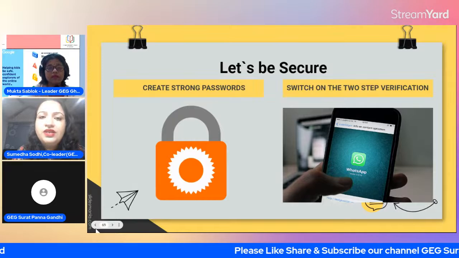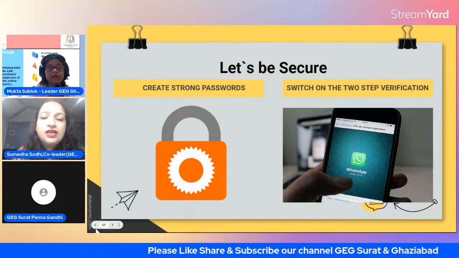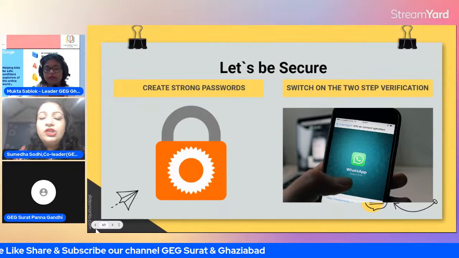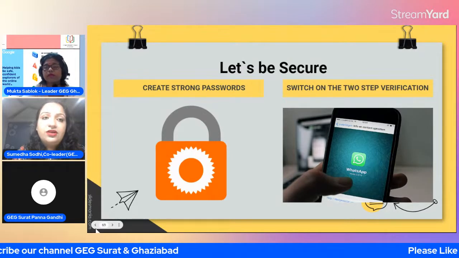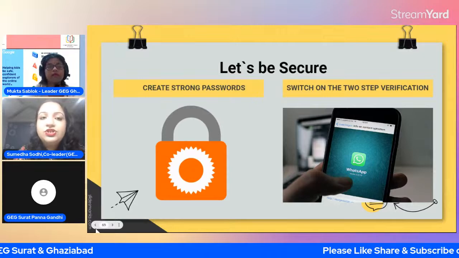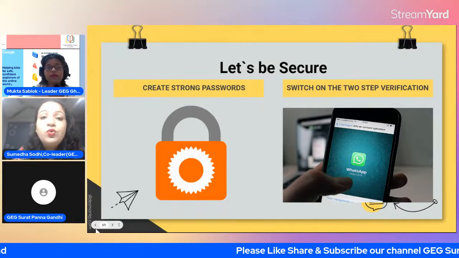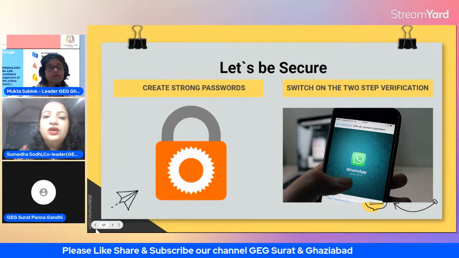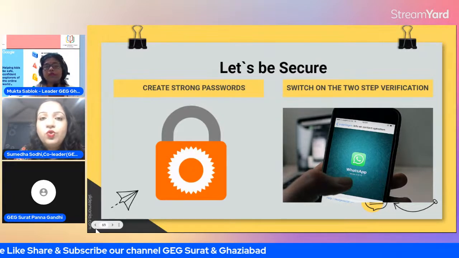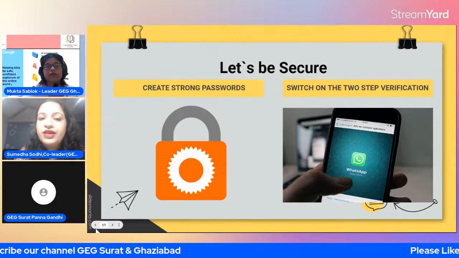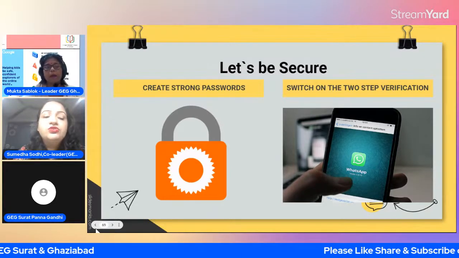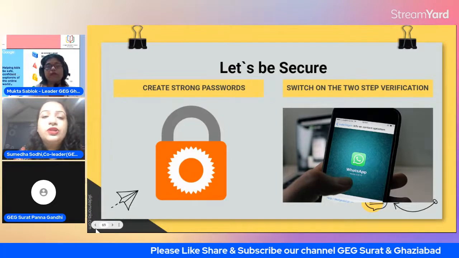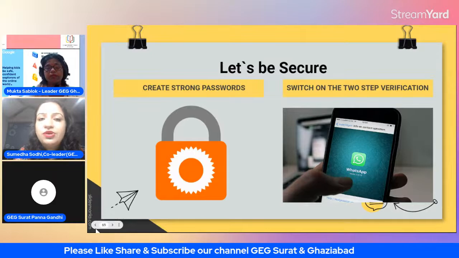And whenever you sign in to your email from a new device or from different places, it will ask you to confirm whether you are signing in to your Gmail or whether it is someone else. So they send a verification code on your text message. Sometimes they send you a notification through your Bluetooth, and you have to simply tap on the number to match the one which is coming on your screen.